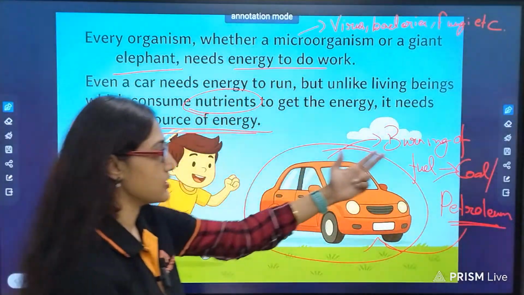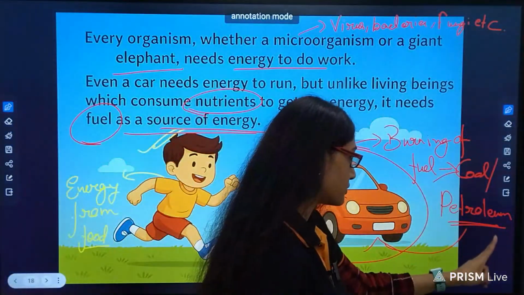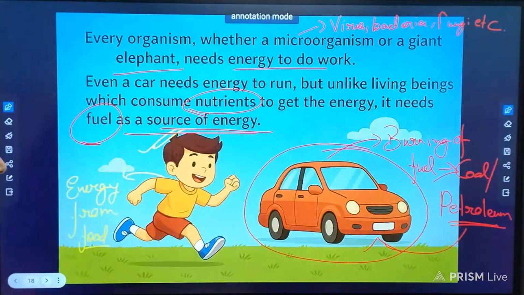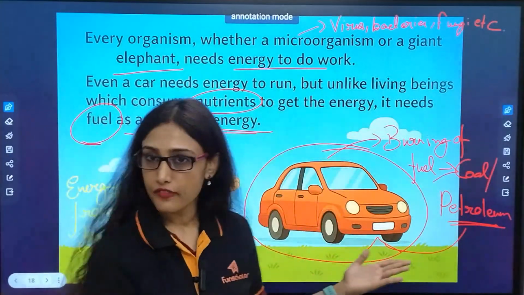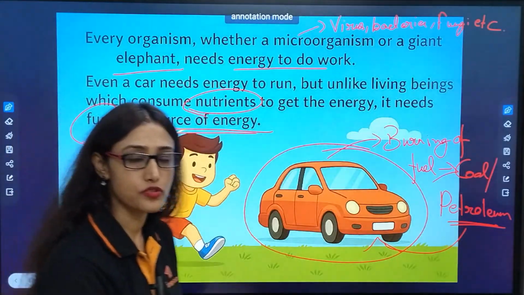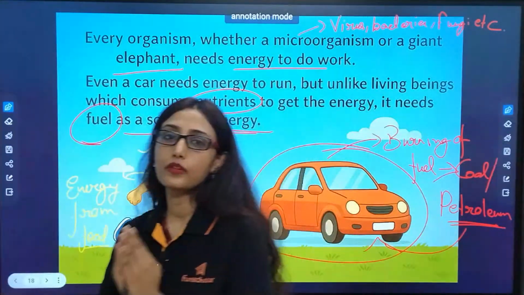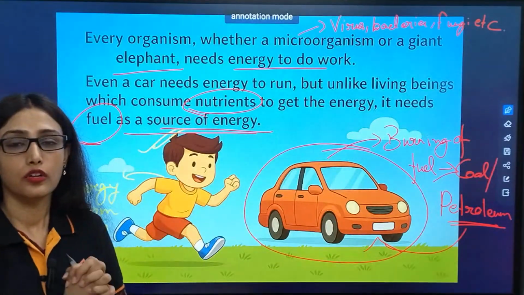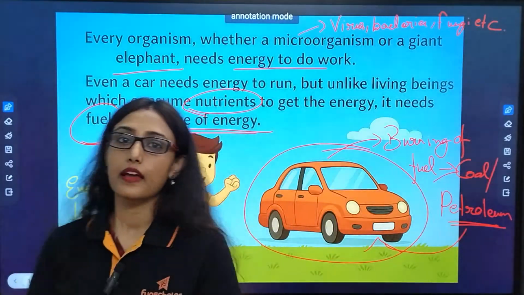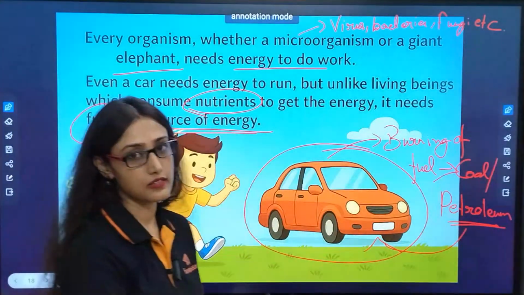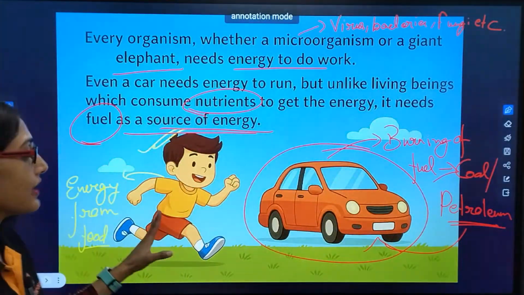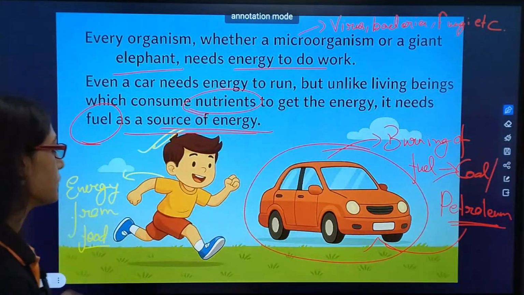Just now I have told you what fuel is. Fuel is nothing but coal and petroleum which helps the car in moving. Okay, and where do you find petroleum? That also I have told you. So you are now clear. You have at least seen or heard the word petrol, and you have seen in your daily life that someone goes to the petrol pump to fill their vehicle with petrol, and then it runs with the help of this petrol, right? This is how a car and other machines work. Okay.